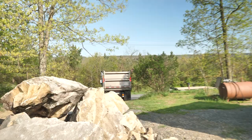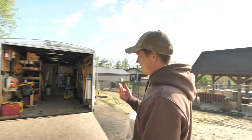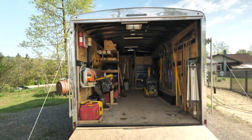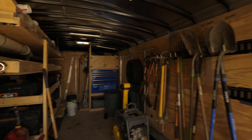Nice lift gate so we can dump our boulders without destroying it. And a long time in coming, DJ and I finally have a new job trailer. Check it out. Much bigger, better, more room. This is awesome. So excited about that.